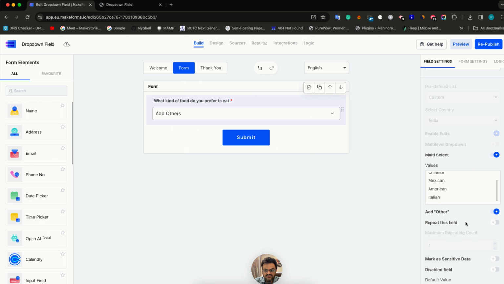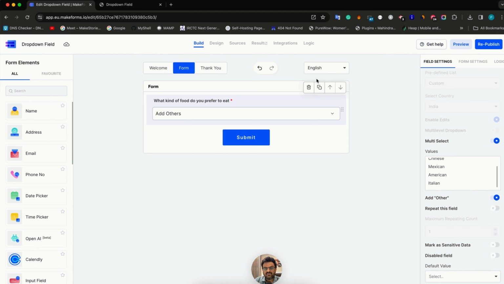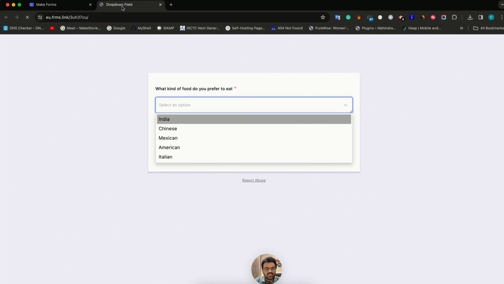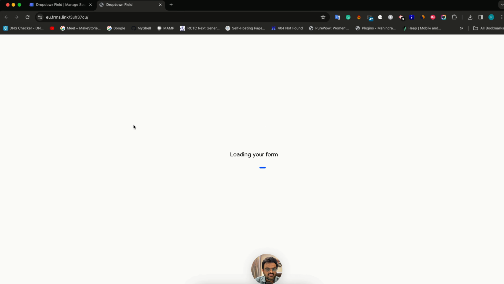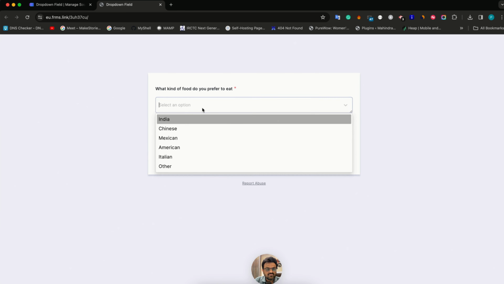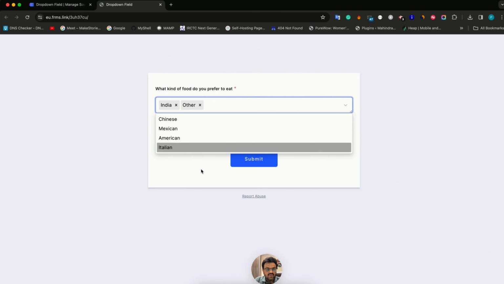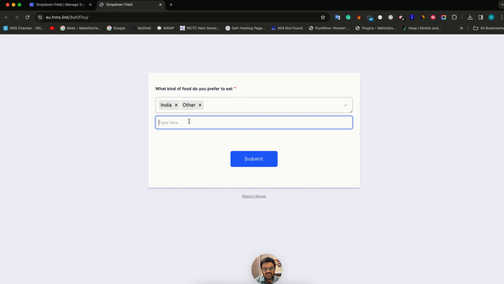Now if you want your users to add another option, like they don't like any of these, then you can select add other, and they can then go in and enter their own value. So we'll quickly refresh this. And when they type other, let's say I'll try, okay.